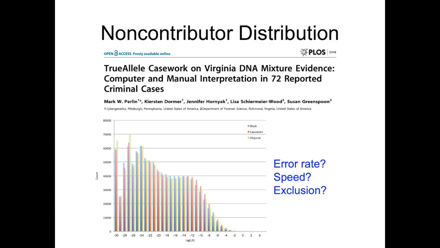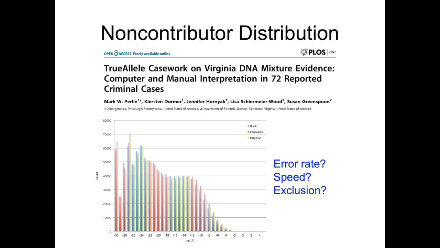There's also a question about speed. If you collect 1 million comparisons, that might take a lot of human time and maybe computer time. And also, these methods of comparing with random genotypes from a population are great for inclusionary error rates, but what do you do for exclusion? How do you get those? So let's first take a look at this error rate question.